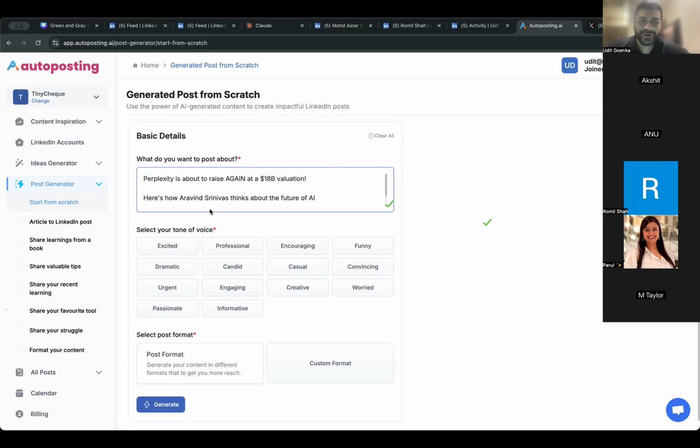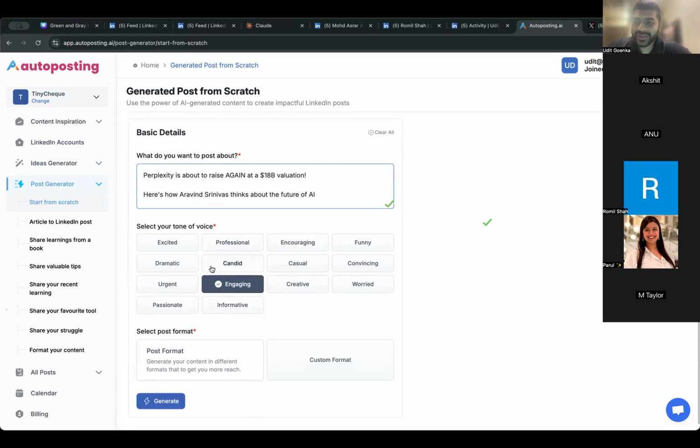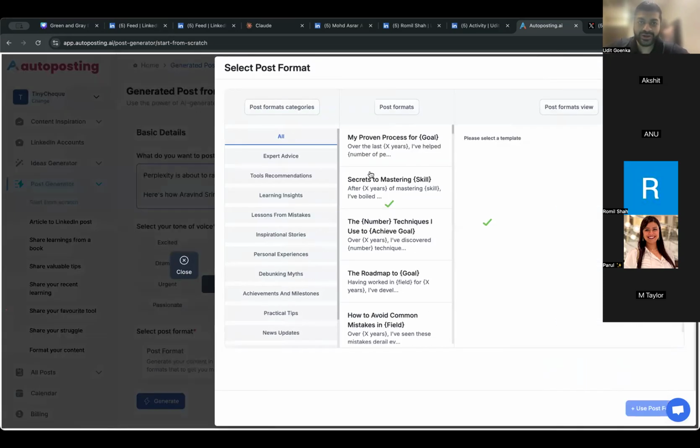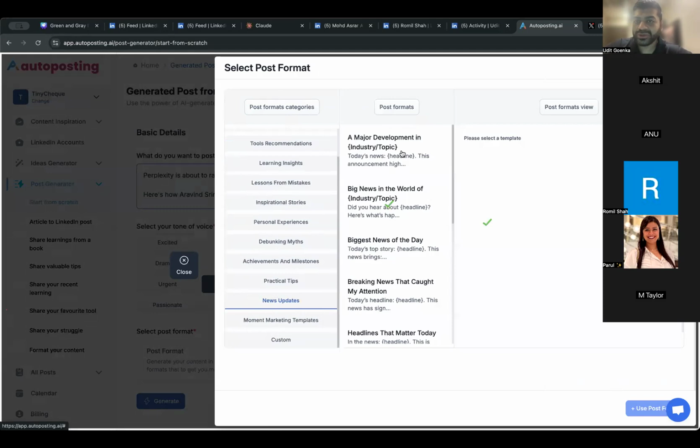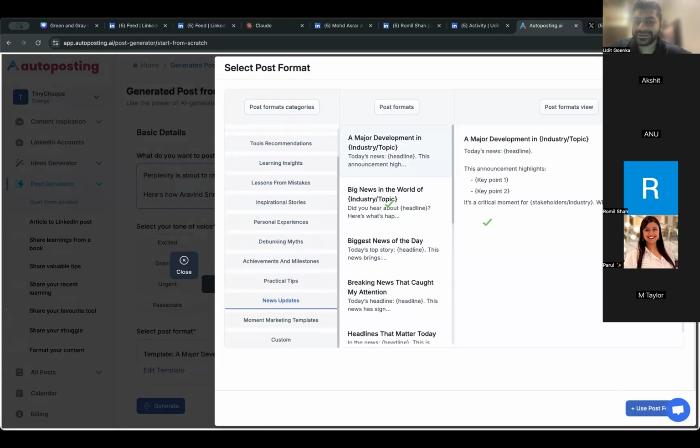All right. So what I'm going to do is I'm just going to post it over here, right? Once it's there, I'm going to go on engagement, and there you go. This is where you have all the pre-written formats that are out there, right? So I'm going to go to the news section, go on major development. That's pretty much it. And I'm going to create one piece of content extremely quickly. I'm just going to click the generate button. Just 1 second.